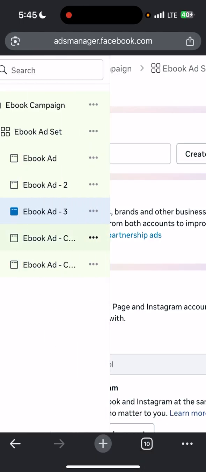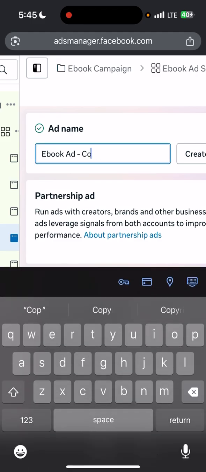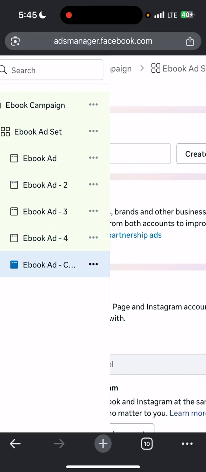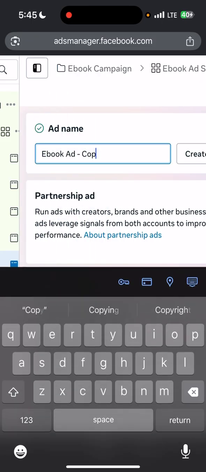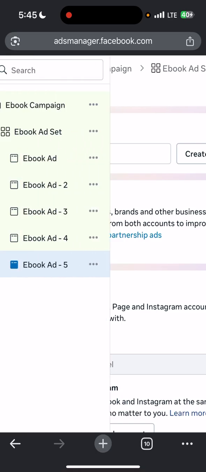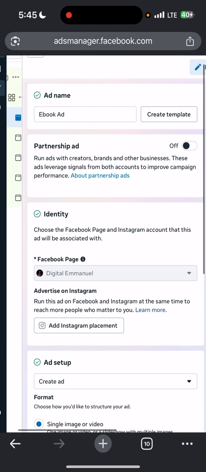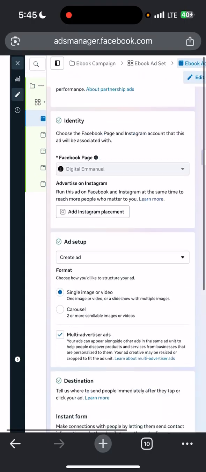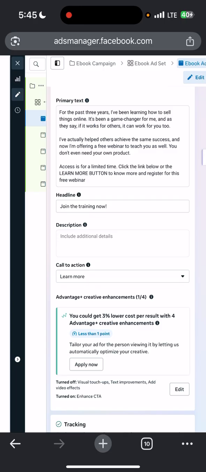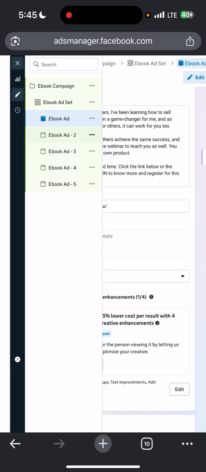I'm sure you can see it now. We have entered this one, you name it 4. We come to this part and name it 5. Awesome. So every single one of them, starting from the first, the original one, is the one you will not edit. You leave the video you first chose, the write-up, and the headline. But from the second one, that's where you start editing.